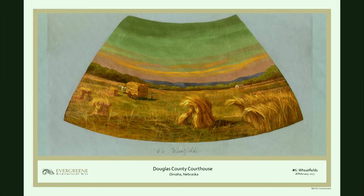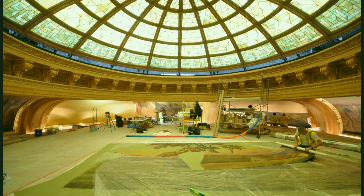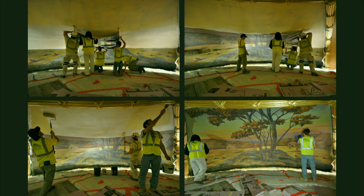That dance floor proved to be an invaluable staging area because, as you can see, these canvases were quite large. The canvases were, as they were taken off, carefully taken off of the niches, they were carefully traced, they were shipped to New York, where they were repainted, and in pieces, then they were shipped back to Omaha, laid out on the dance room floor. And then this series of slides shows how the artisans would then restore those canvases back into those niches, trim them to fit, and then carefully touching those up. It's a very labor-intensive process.